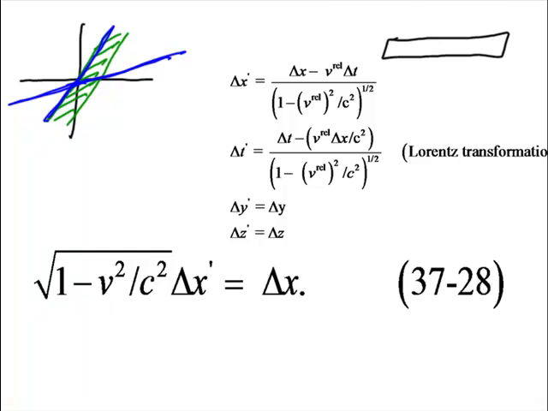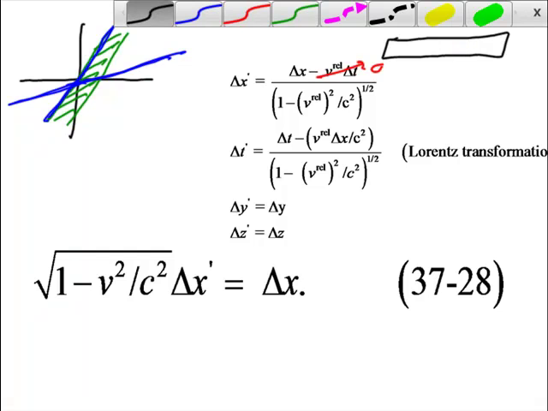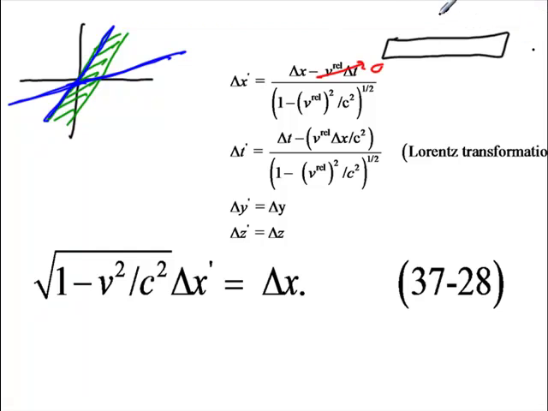I set this delta t to 0. Move this around to the other side, and my length is this much shorter than the length as the meter stick perceives itself. Notice, however, if I were riding along the meter stick and looking out at someone else, also holding a meter stick, their stick would appear shorter, because they would be the ones moving.